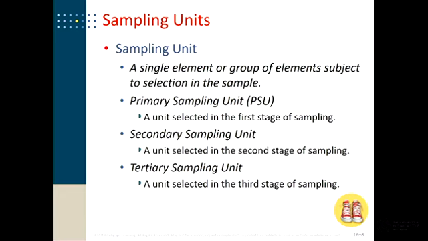Probably first, as a primary sampling unit, you may choose a particular airline that you will be surveying, Qantas. That can be a primary sampling unit. Then the next sampling unit could be, okay, while the airline has been selected, now you may pick up a particular route, probably Sydney to London. Once you pick that particular route, that may be a secondary sampling unit, Sydney to London. The next question can be, can we pick up any particular flight on a day?